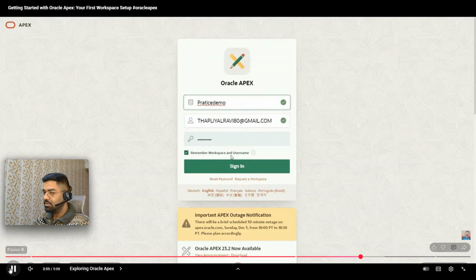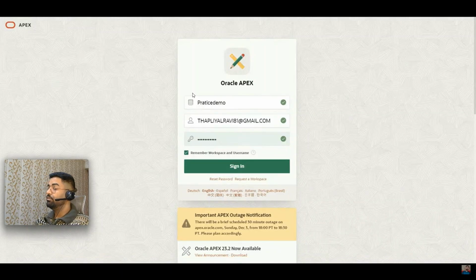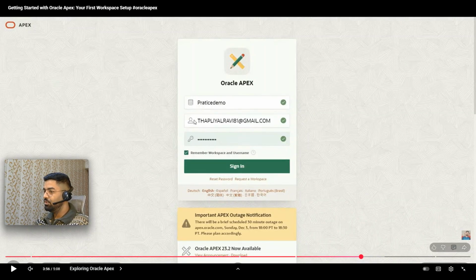So I just logged back in to make sure my password is correct, and I logged out of my workspace and came back, and now you will see this particular page where we will put all our information. Basically, the workspace name you are seeing over here is the main identity of your workspace, the name which refers to your workspace. Then we have username and password, and all three combined are your credentials for logging in to your application workspace.